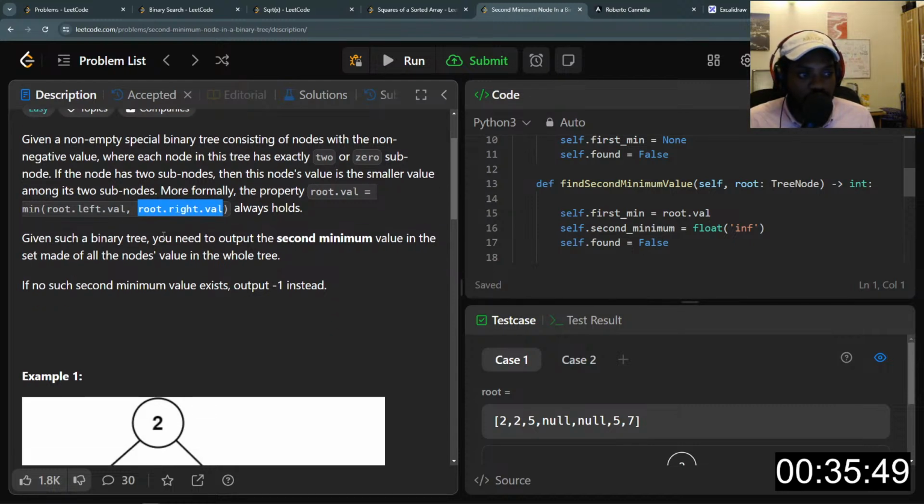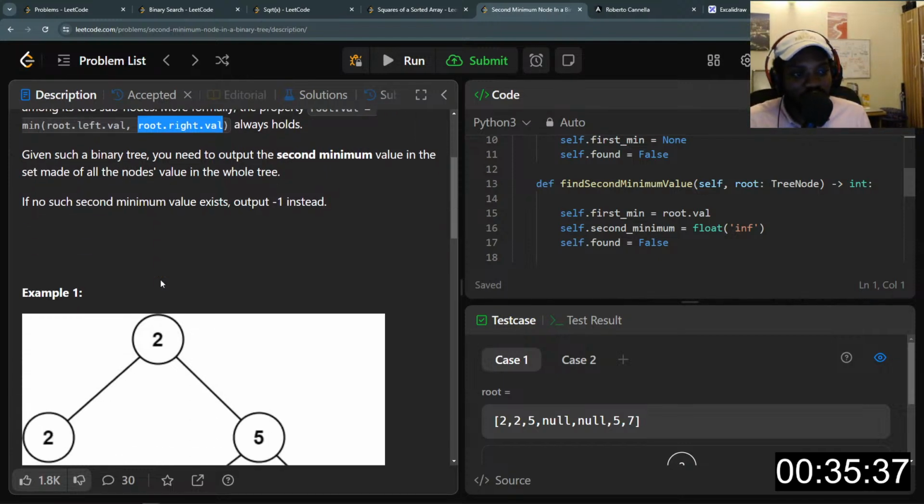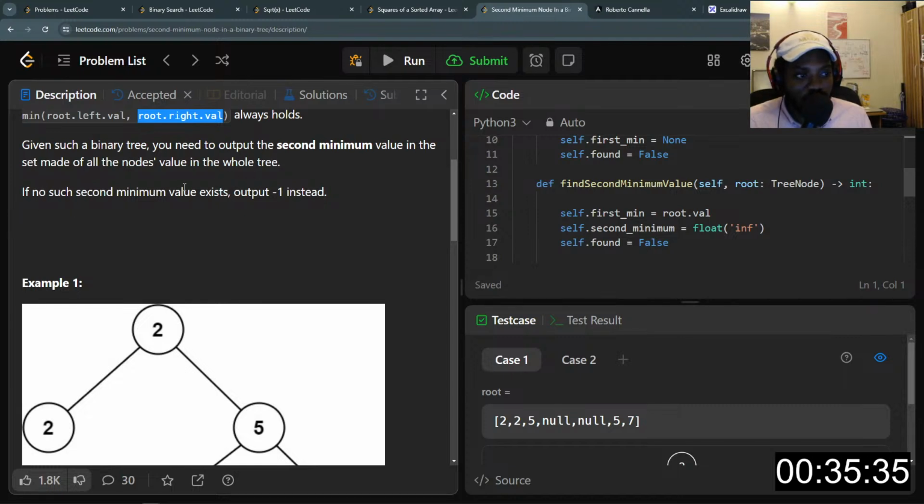Given such a binary tree, you need to output the second minimum value in the set made up of all node values in the whole tree. If no such second minimum exists, return -1.